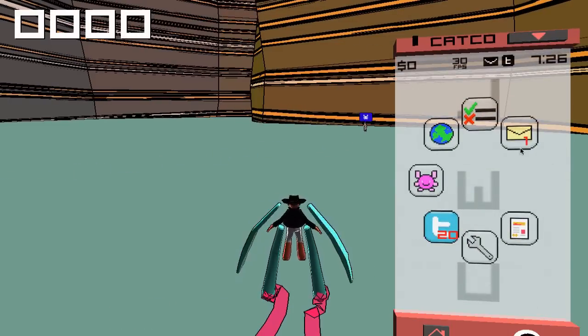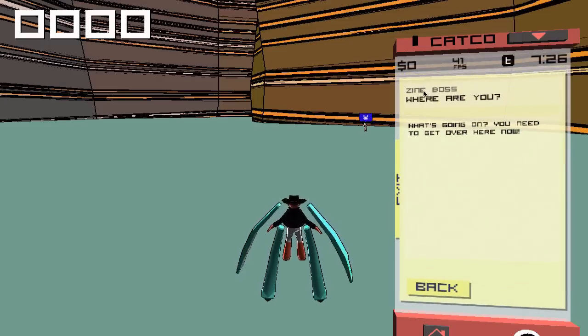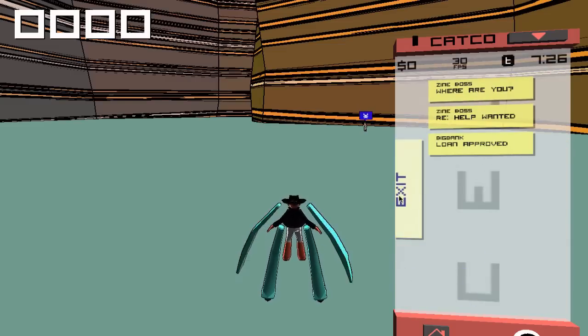Holy balls. Okay, we have mail, so that's our boss. Where are you? What's going on? I need to get over here now. Go fuck yourself.